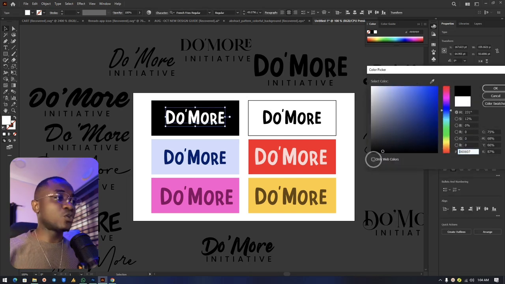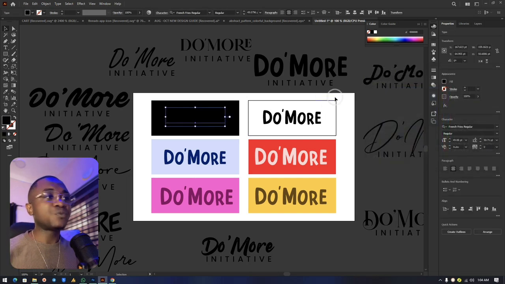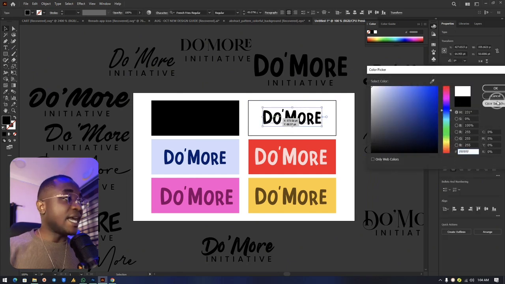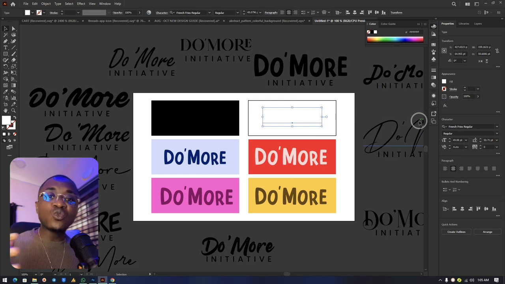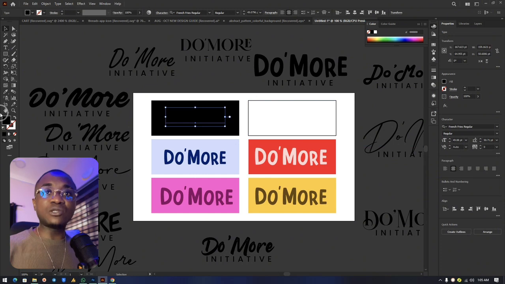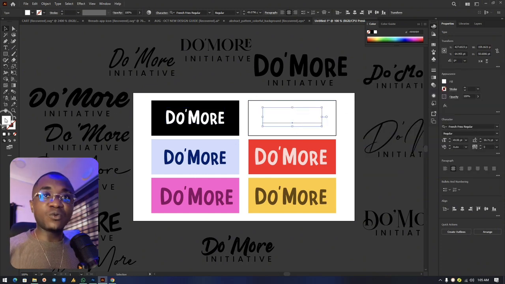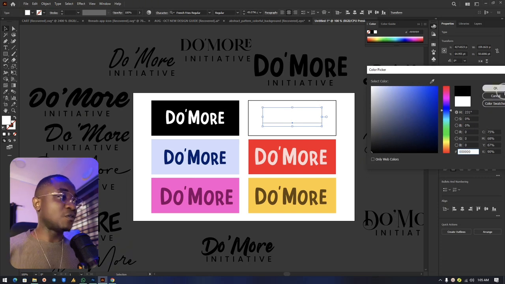So we select this color, we select black. Boom, we are gone. And we select this one, we select white. There is a text there, but we can't see it. That's a simple trick. Now, how do we make this visible? We have to go with the opposite color. How do we make this other one visible? We have to go with the opposite color.